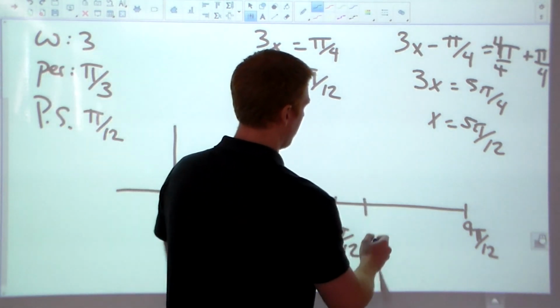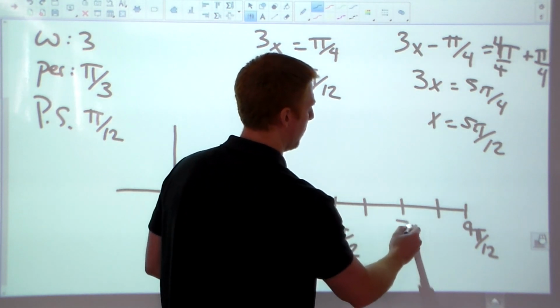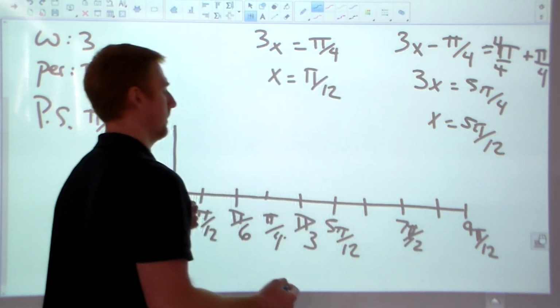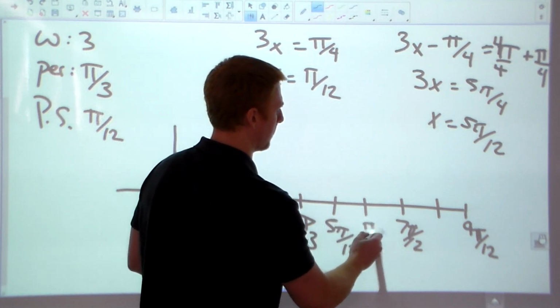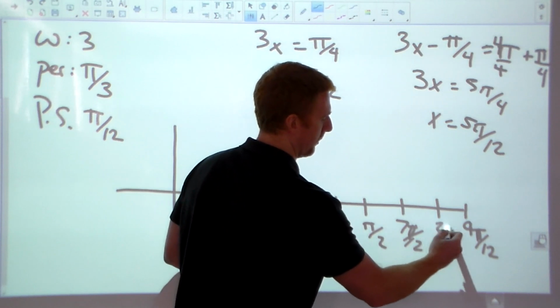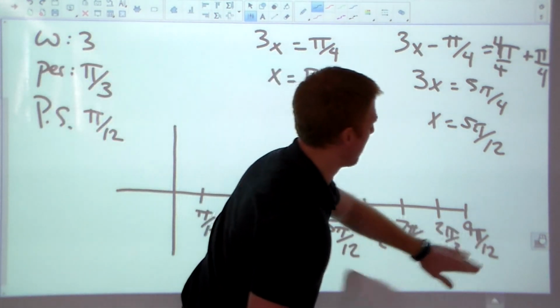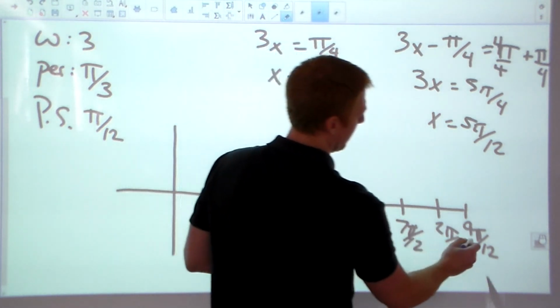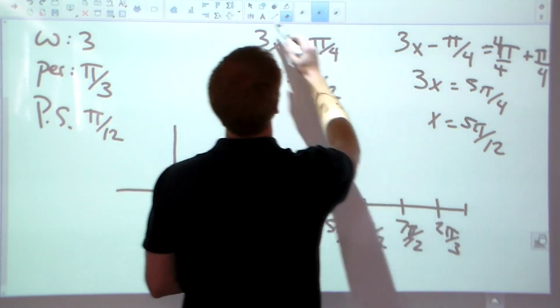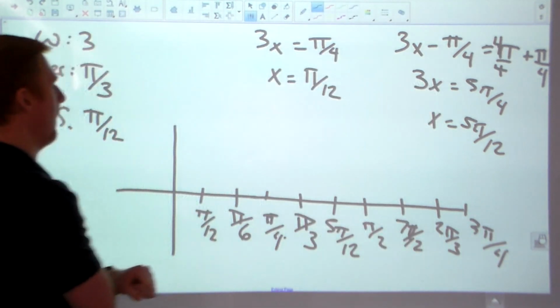All right, so keep count by 12s again. Halfway in between would be 7 pi over 12, which we can't reduce that one, thankfully. 6 pi over 12 would be pi over 2, and 8 pi over 12 would be 2 pi over 3. Okay, so reduce all those fractions, make sure it looks good. And I just realized I probably shouldn't leave that as 9 pi over 12, because that is 3 pi over 4. All right, I think everything's reduced now. We should be good to go.